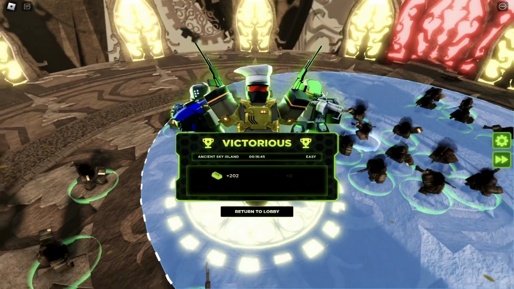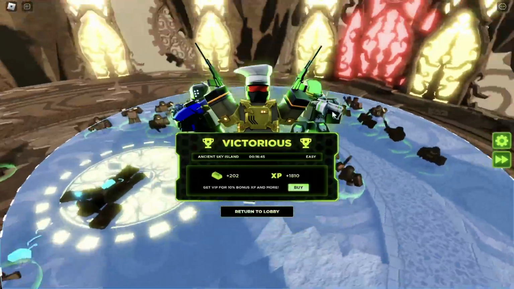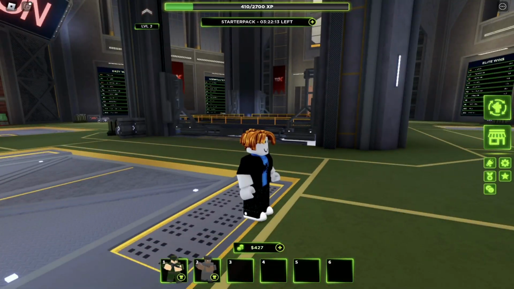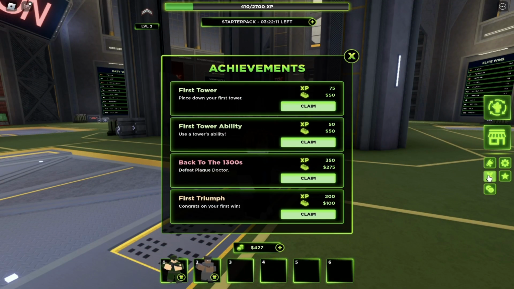And just like that guys, we caught a dub. It was a lot closer than I wanted it to be, but we caught a dub. And you see, we got money and our XP. And once you're back, you're going to have a lot of achievements waiting for you, so go ahead and claim those for money.